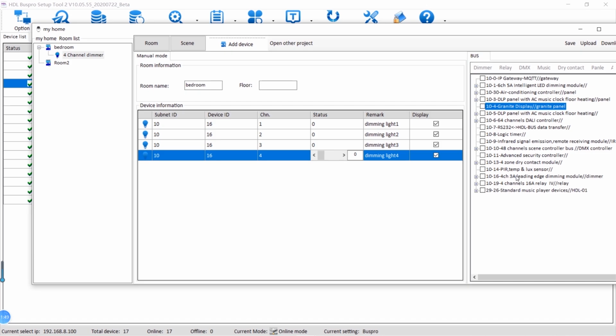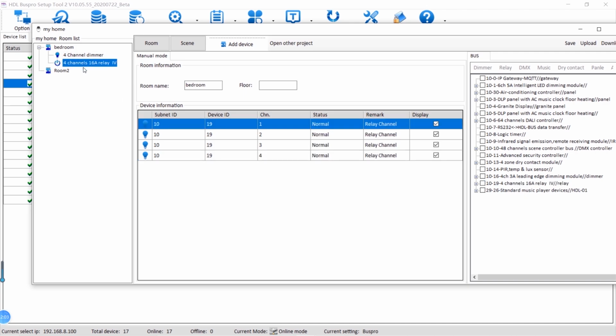Okay, find my relay. This is my relay. Enable it. Right click add. So you can see it will add 4-channel relay. This is the address, and we can modify the remark.